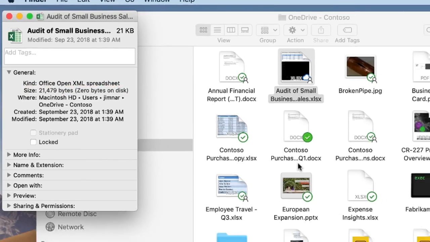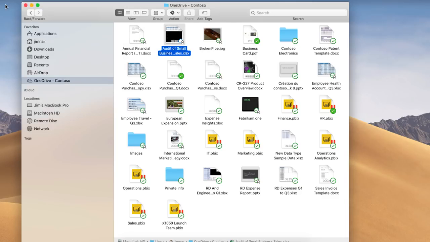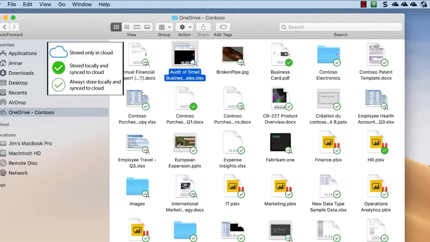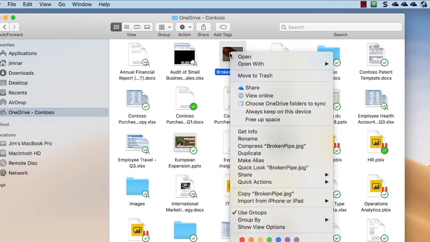You don't have to change the way you work because all your files can be seen in Finder and work just like every other file on your device. Files on Demand is available to consumer and commercial OneDrive customers and works across all your personal, work, and shared files in Office 365. Status icons in Finder make it easy to know whether your files are locally available or online. You can easily make files or folders always available, even when you don't have an internet connection, by right-clicking and selecting Always Keep on this device.